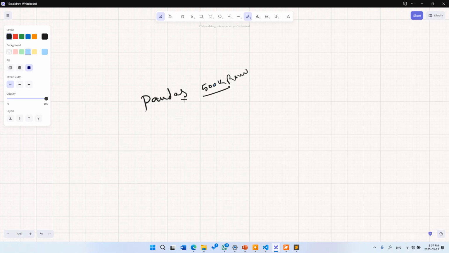Anything beyond that, you can use something called Dask, and you can also use something called polars. These two are really new libraries in Python. They allow you to work with big data.